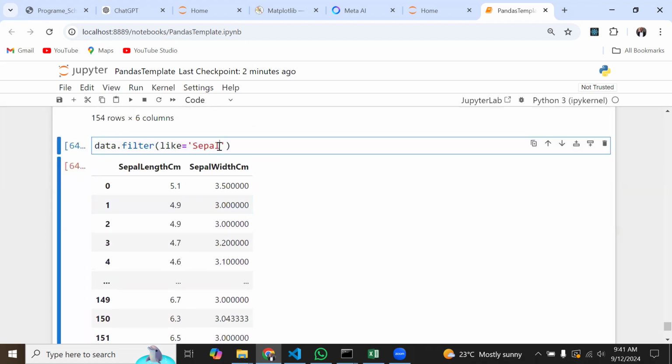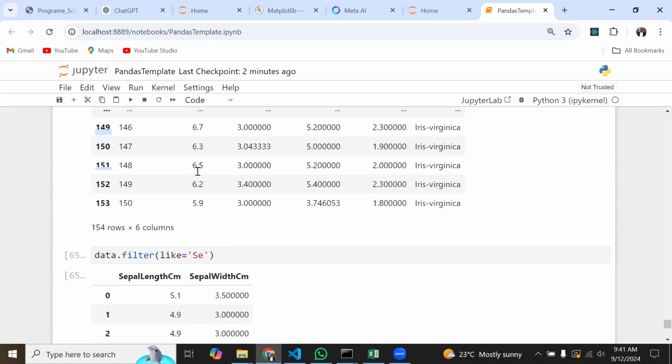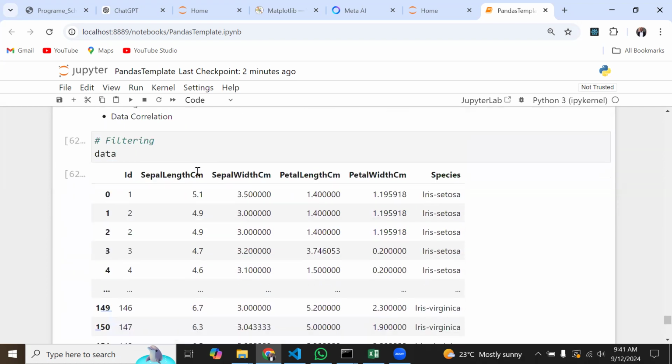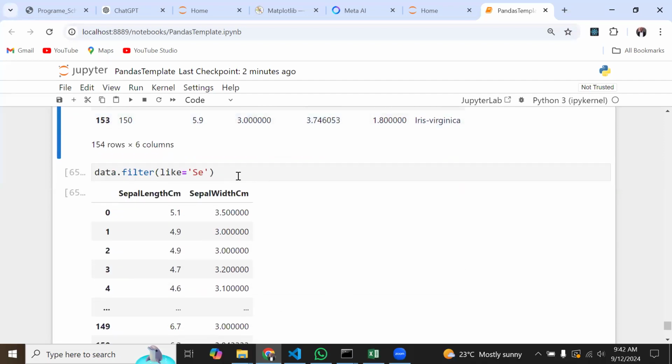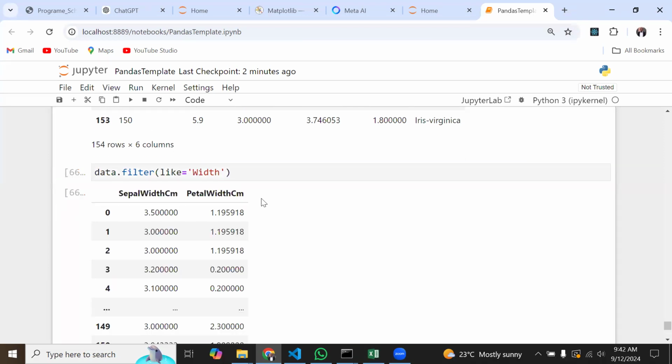So it can be just SE. It will just look through anything that has anything resembling SE to just filter it for us. Then if I just want to, let's say, filter by the word width. If I select the word width and filter by the word width over here, then anything that has width in there.